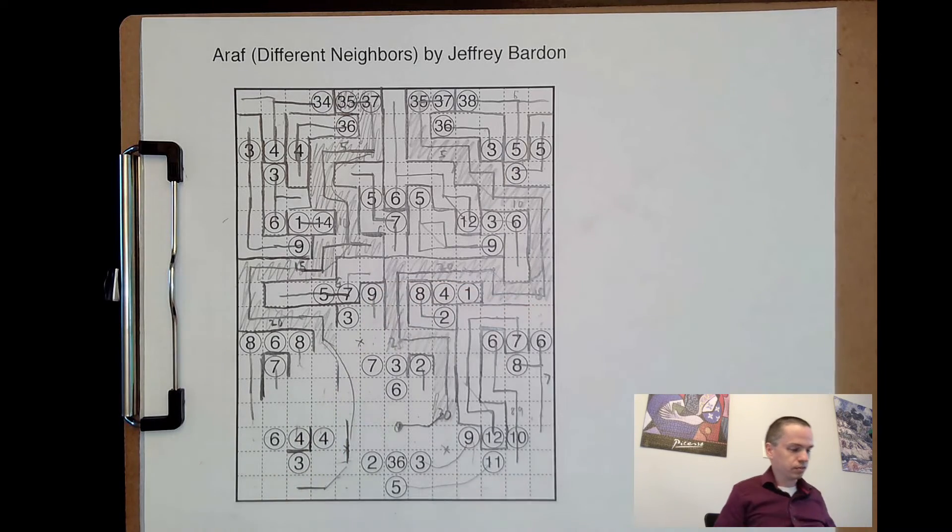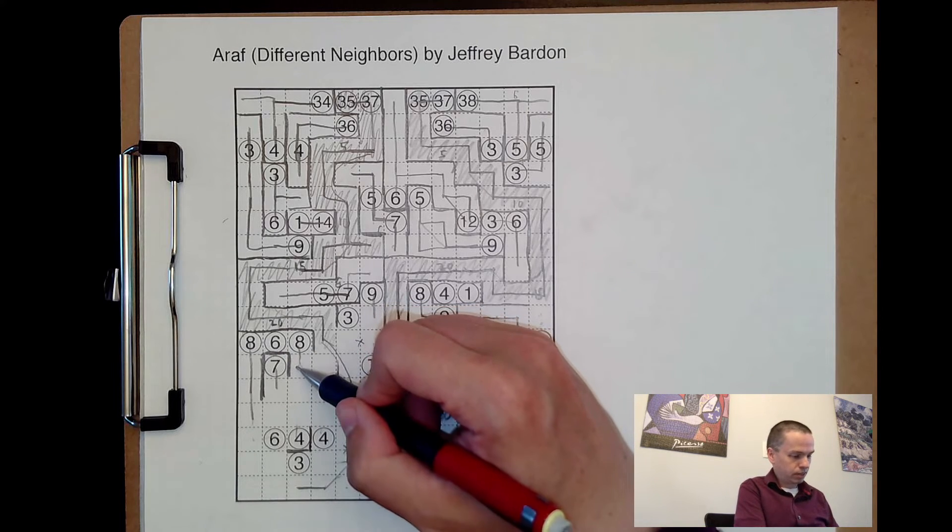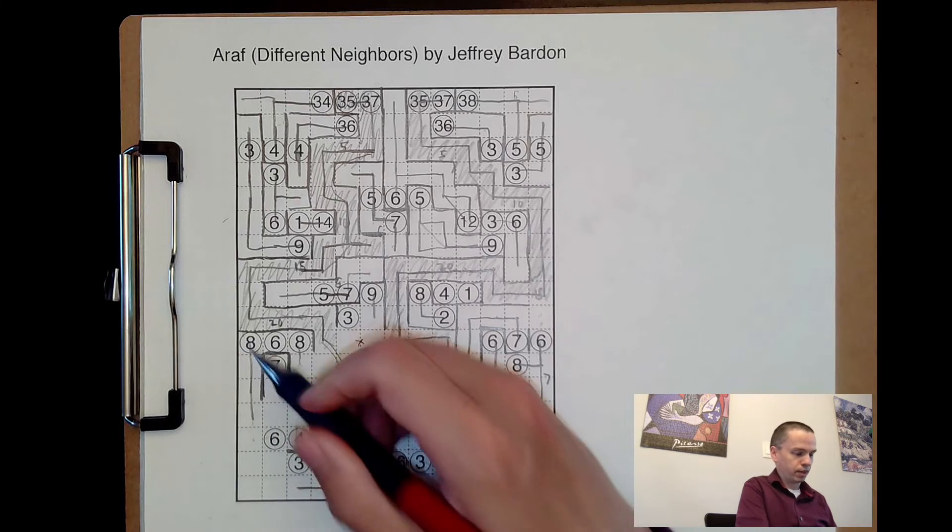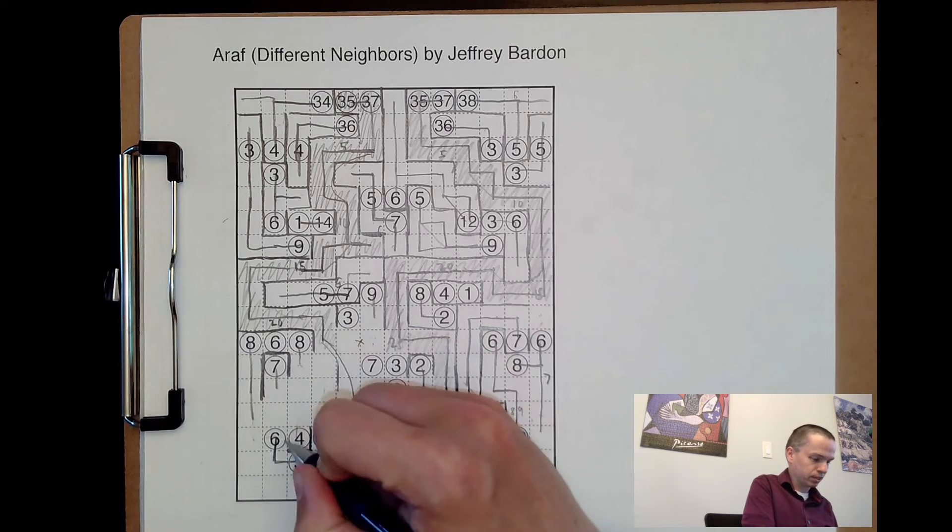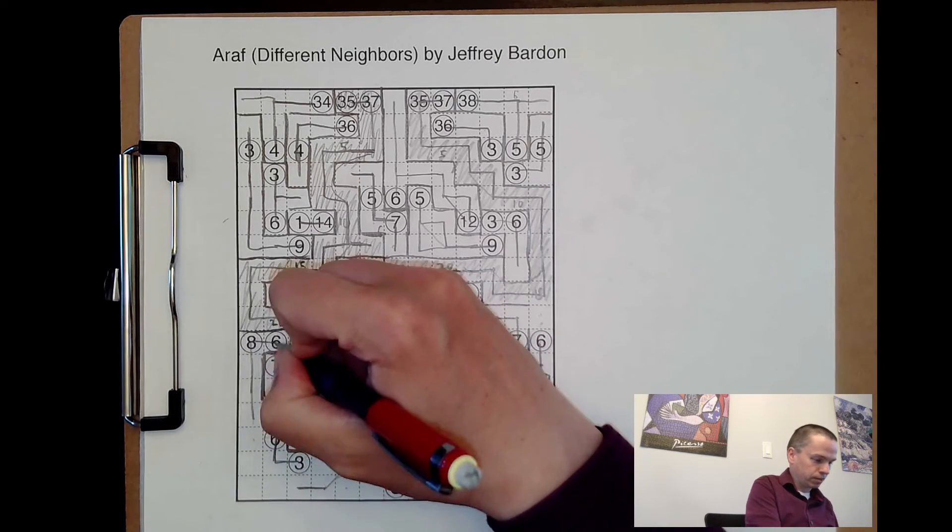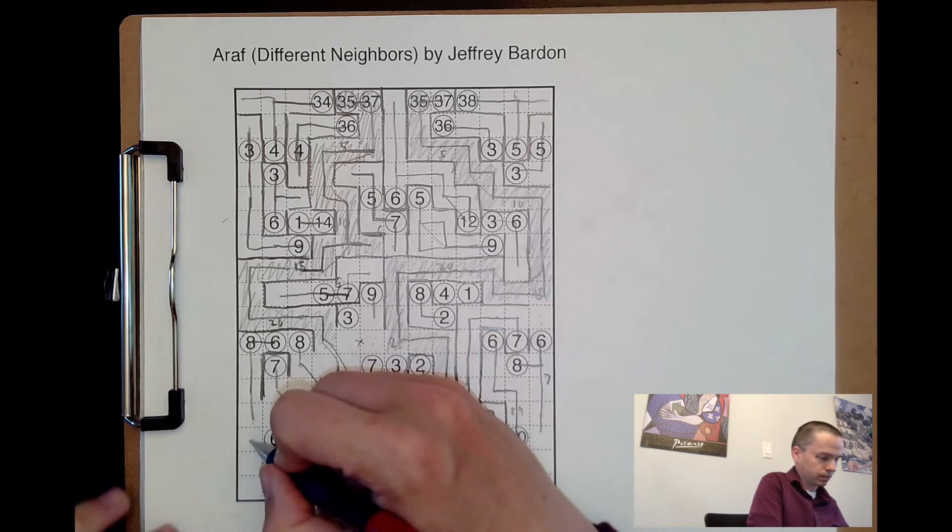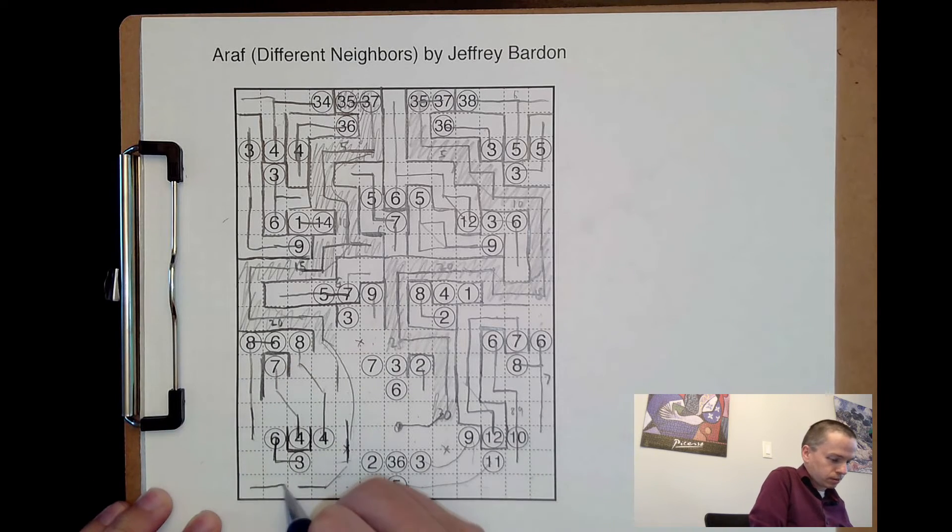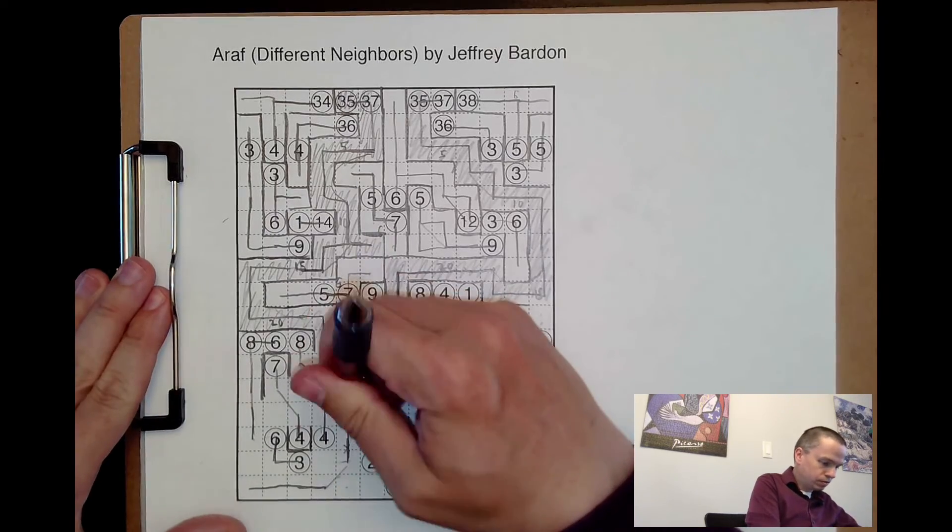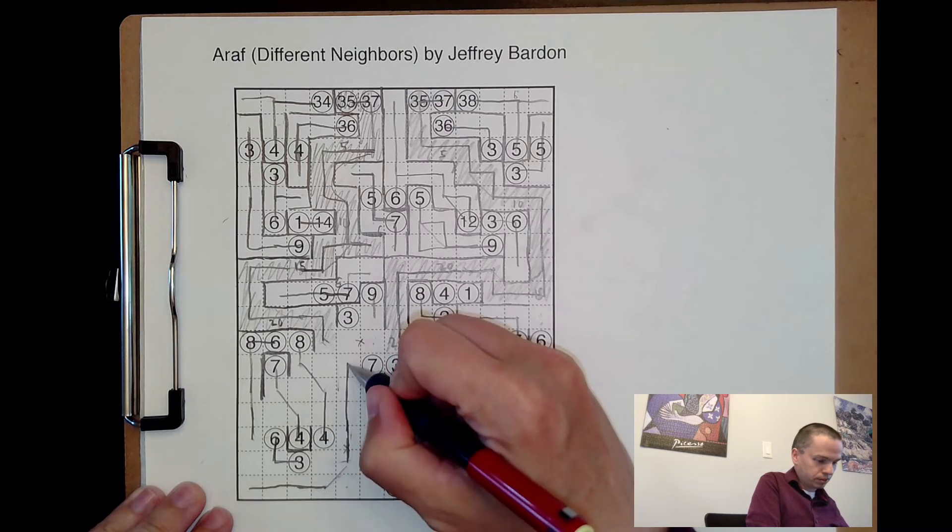So we will be thinking of a path like this, which means now we have to get these to work. So this three can't map to the four, can't map to the six. So it does have to map over here. This comes up, this comes up, this kind of ladder will work. Nothing can reach to this corner except the big 36. With this ladder, we do have to put in these.